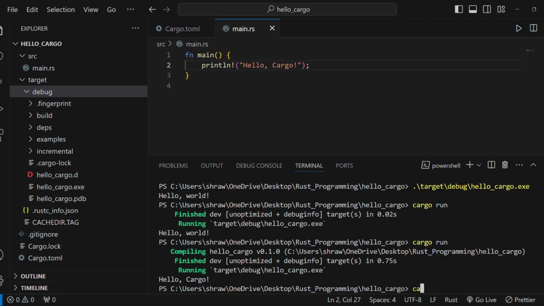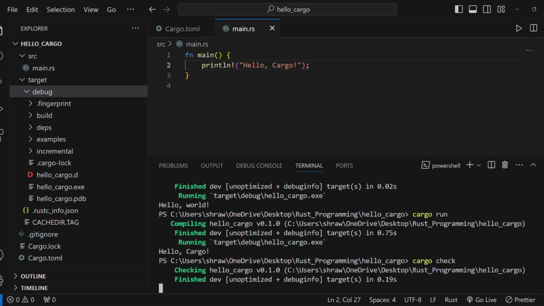So let's quickly type cargo check and press enter. As you can see, our program has been successfully compiled and it is not generating the executable file.